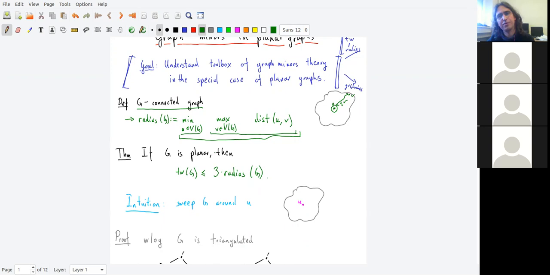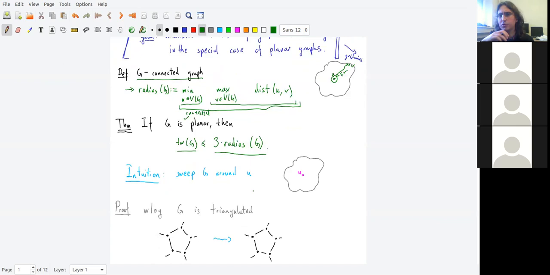But what we will show in a moment is that in planar graphs, there is a functional relation between the treewidth and the radius of a graph. So I claim that if G is a connected planar graph, for the radius to make sense, then the treewidth of G is bounded by three times the radius. Many of you have already seen this proof during the parameterized algorithms course, but it is an important fact about treewidth in planar graphs. So we will repeat this today for those of you who haven't seen it before.